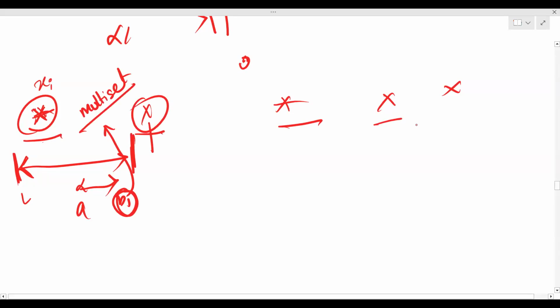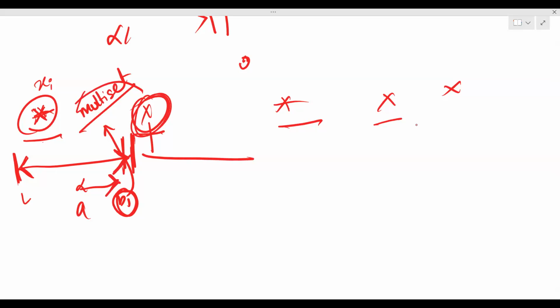Is it clear why we are removing bi? Because there may be some range here, but you cannot use it, since from this point you can never go back and use it. Like I already said, there is no point in going backwards, right? So why will you ever come to bi?